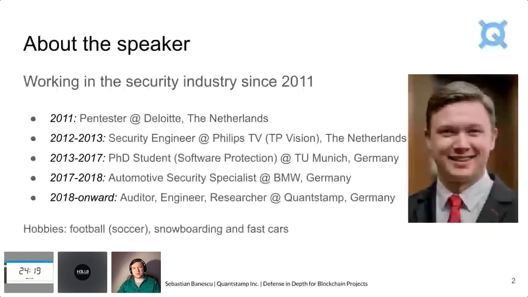Just a quick summary of today's talk. This is more like a cookbook for how you improve the security of your DApp. I'm not going to go into any examples with source code or anything like that. So it's meant for developers who want to somehow improve the security of their project. And probably for any security experts out there, this is going to be things that you've already heard before.